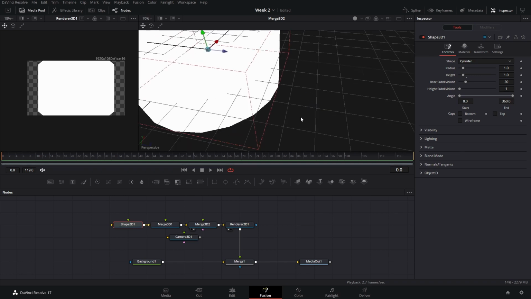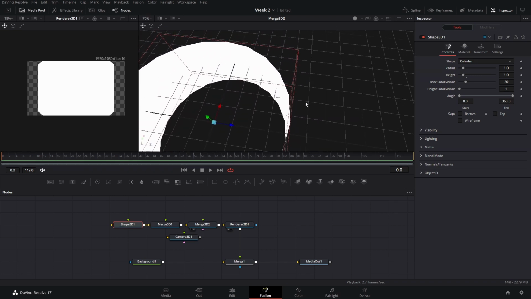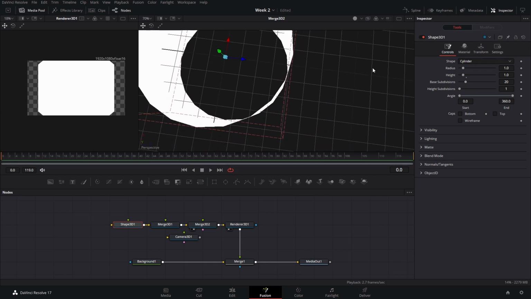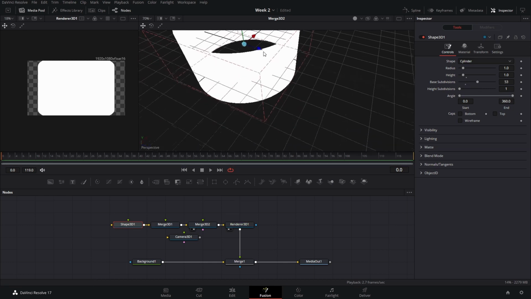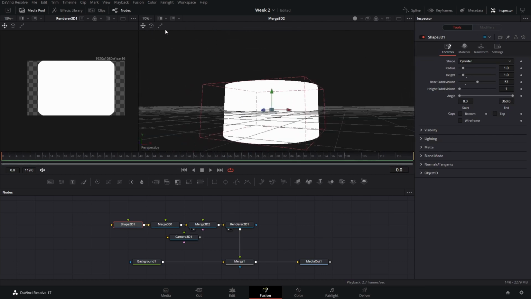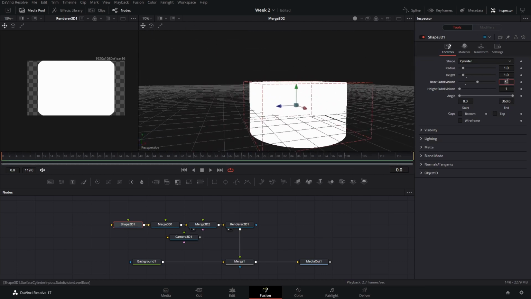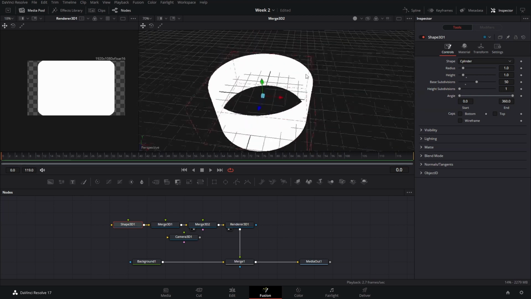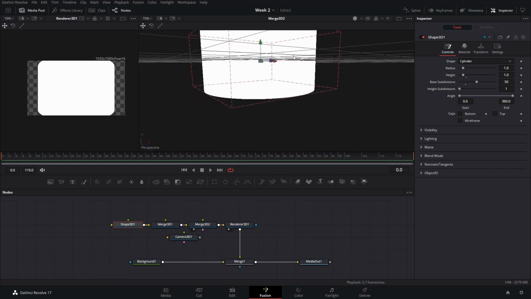And subdivisions, we're not able to see it clearly right now, but if you look closely, you'll see that it's not completely a circle, but you see these sides here a little bit sharp. So if you add more subdivisions, similar to in Blender, the more subdivisions you add, the more circle it's gonna look like. So I think 50 should be fine. That looks rather smooth and clean there. Okay, I like that. Now we have that ready.